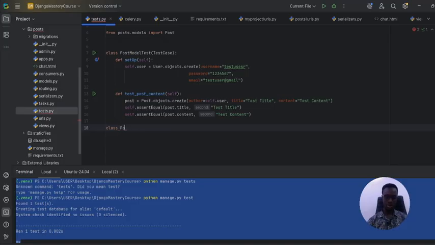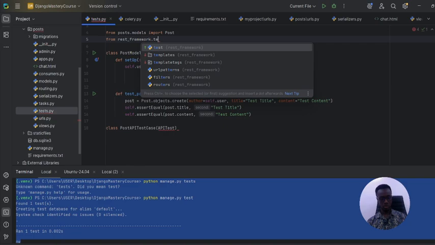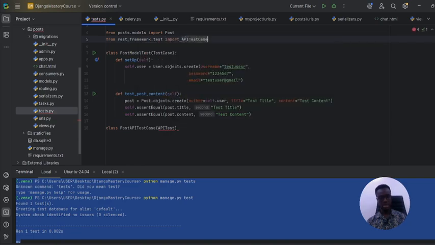Since we're doing this particularly for the API test case, we're going to import REST framework's test case, from rest_framework.test import APITestCase. With that, remember your setUp, then we would want to create a user.